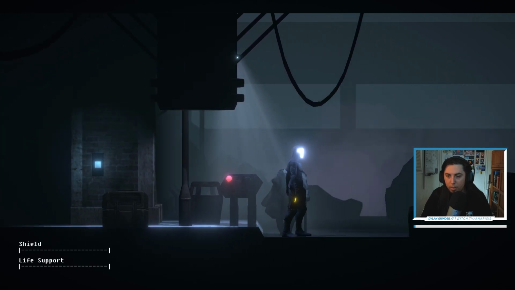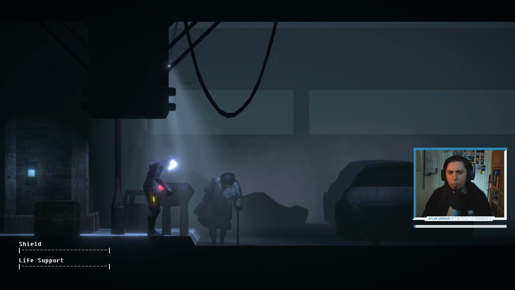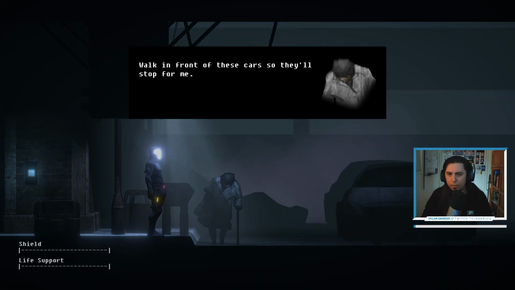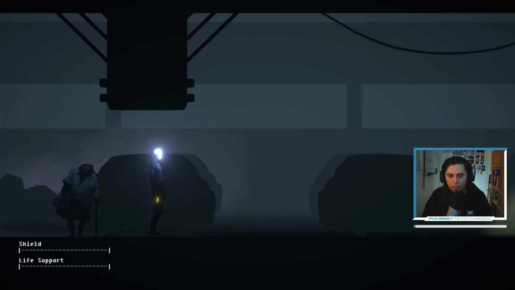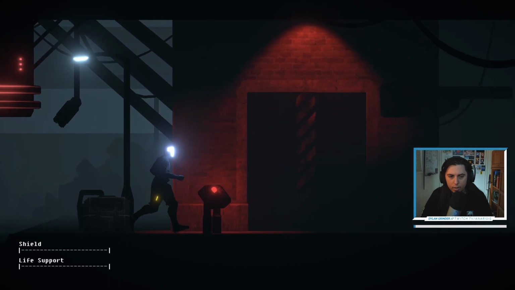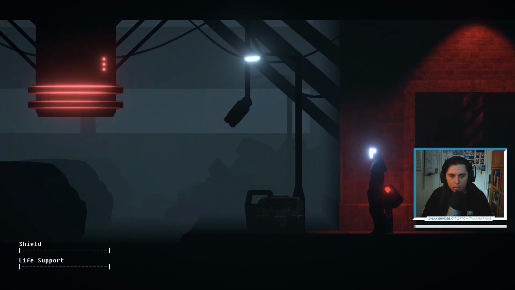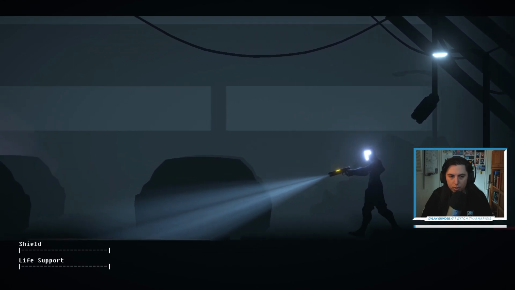What? Why are you not getting hit by cars? Why are you not braking? Who's that there? Walk in front of these cars. Follow me. Go there, and then... The cars don't move, the cars don't move. The cars start moving again.